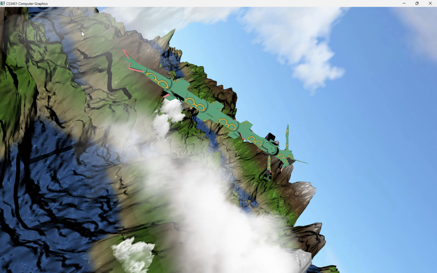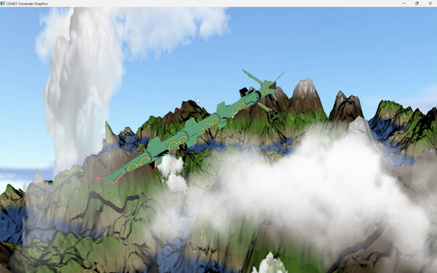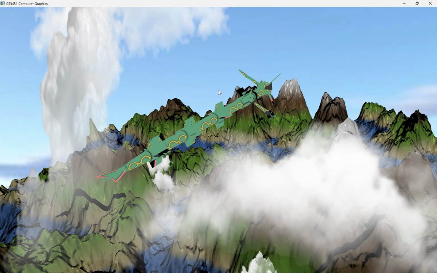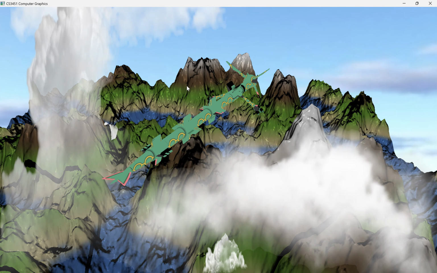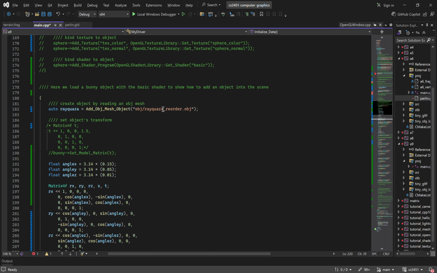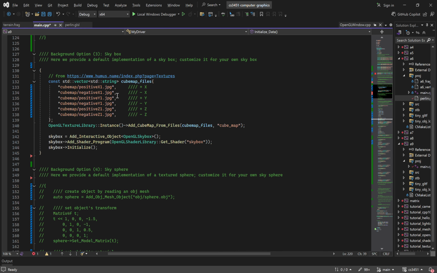For the skybox, it was pretty difficult for me to actually get this to work at first, as lots of skybox images that you'll find online have them in that unfolded box shape, whereas in the code, if you were to see here, the skyboxes are actually divided into six different images that you have to put in different positions, and then the code will combine them into a skybox.